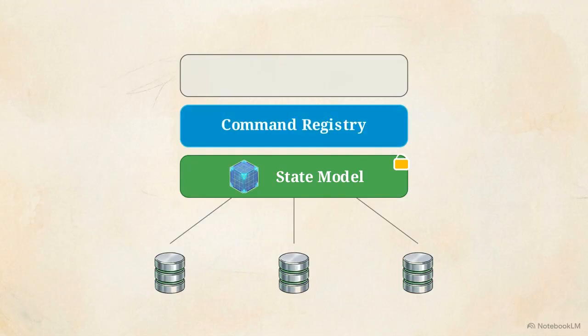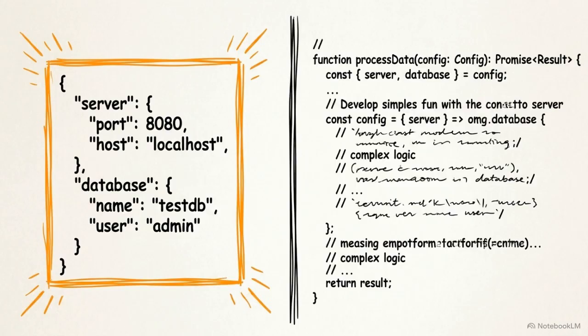The second primitive is the command registry. Sitting directly atop the state model, it acts as a centralized map connecting string identifiers to specific behaviors. The core mechanism here is the dual registration model, a pattern heavily utilized by VSCode. It strictly separates declarative metadata, like labels and rules, from the imperative handler that performs the work.